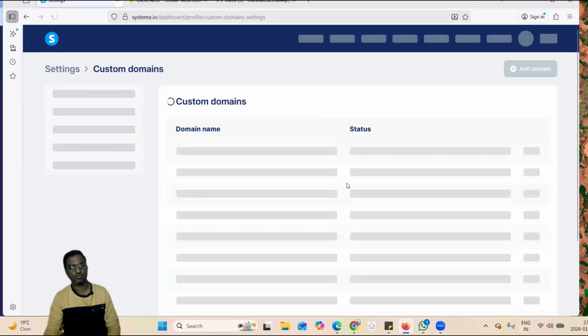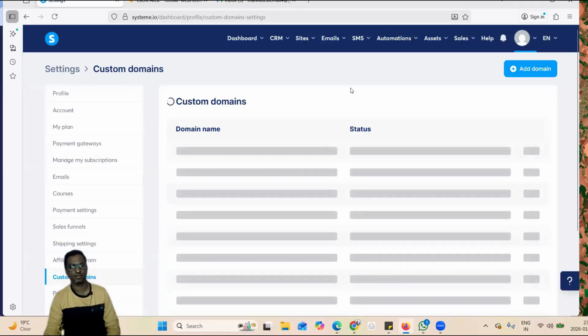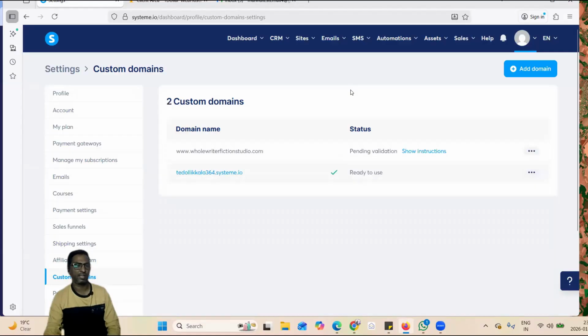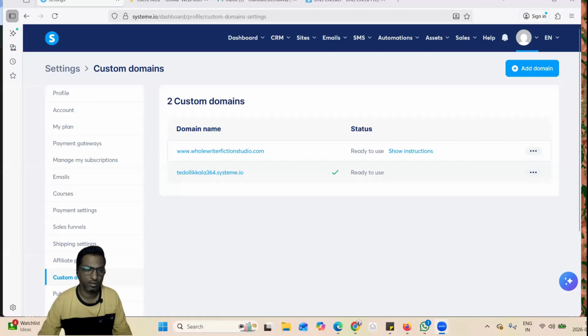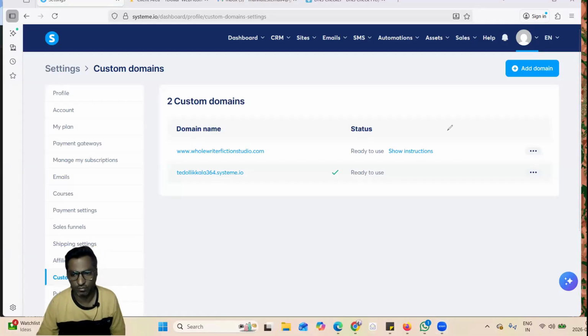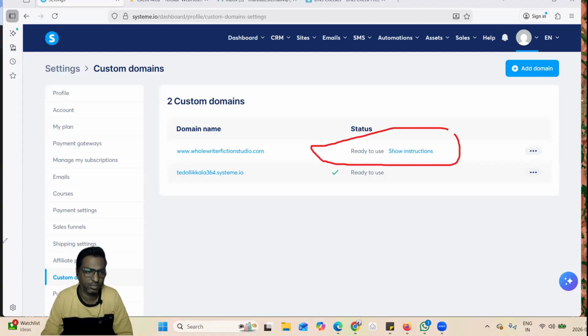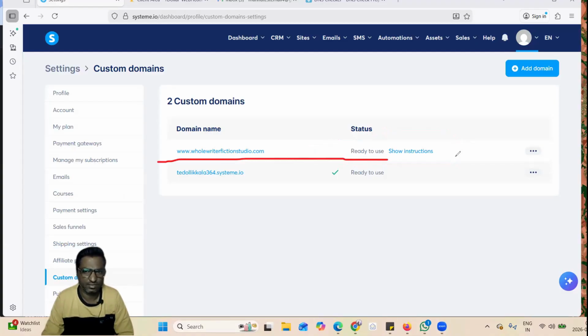So we'll be waiting for a couple of minutes to see if the domain name got propagated completely and is ready to use to host my landing pages. I'm just going to pause the recording and we'll be waiting for it. Once it is done, we are done. All right, so it took somewhere around 15 to 20 minutes. And now you can see that the domain is ready to use. And this is how super easy it is to connect your domain with system.io if you follow the right instructions.